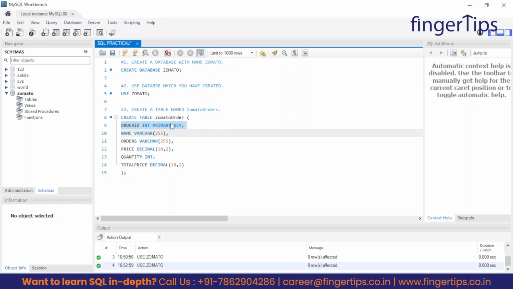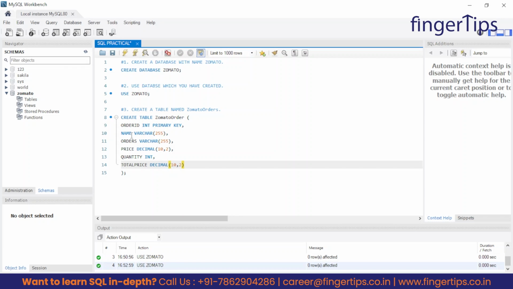This is the meaning of the constraint primary key, right? Now there are many more constraints apart from primary key, like unique, not null, foreign key, and many more. So guys, if you want to learn constraints in great detail, do let me know in the comment section.